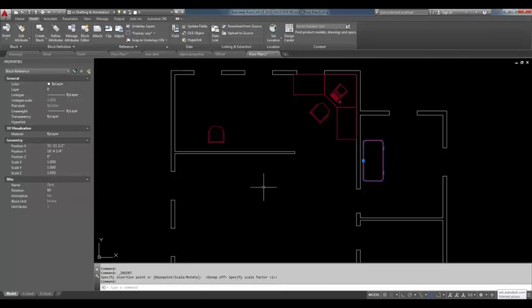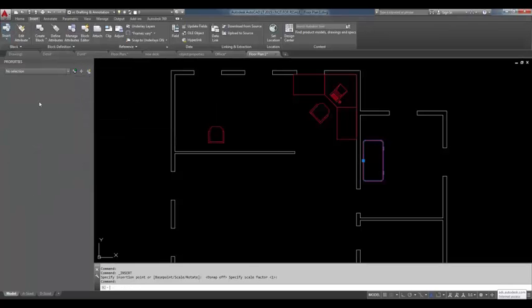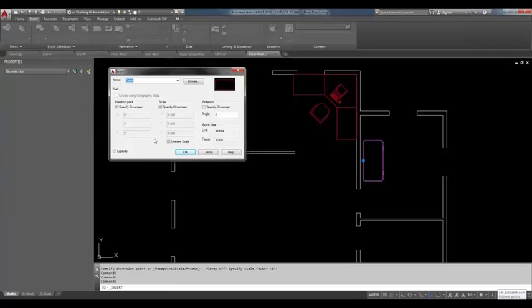Now here I'm going to repeat this command twice just to show you something kind of neat. Using insert, I'm going to go ahead first of all and tell it, let's do the rotation.